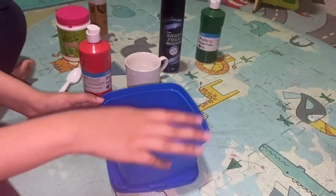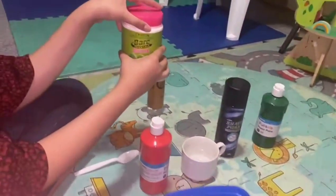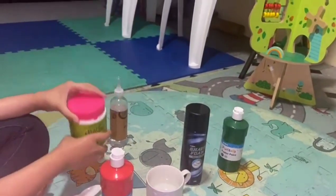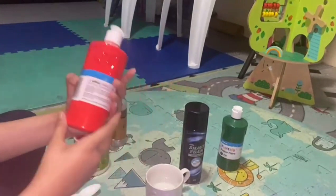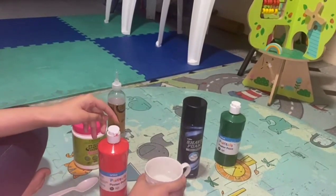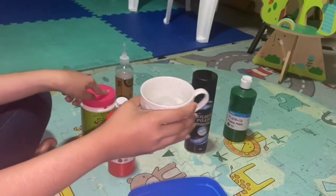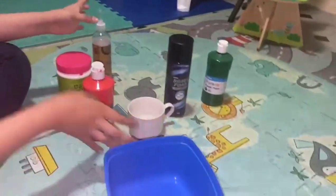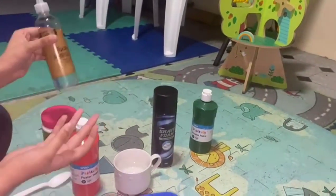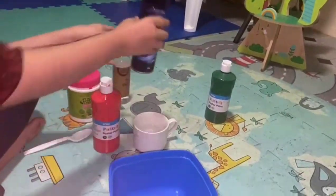Today I'm going to be teaching you how to make homemade fluffy slime with only three ingredients. You will be needing some activator — you can use borax or any detergent of your choice, but I'm using borax because this works best for me. You can use paint or food coloring; this is an optional step, but if you want your slime to be nice and colorful that would work. You'll also need a cup of water, which you're going to be mixing and combining your borax with to make your activator. You'll need some glue — I'm using tacky PVA glue.